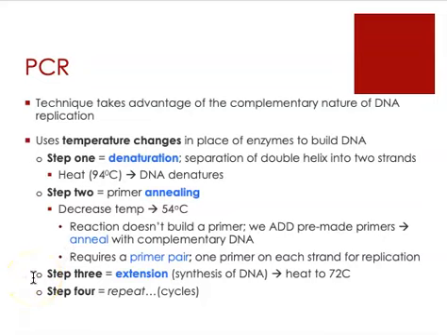During step 3 of the PCR, we're going to heat the reaction up again to about 72 degrees centigrade. This is the step called extension, and this is the time during the PCR that the polymerase enzyme will make the new DNA off of the old DNA strands. At the end of that time, we're going to cycle or repeat the entire process over again.